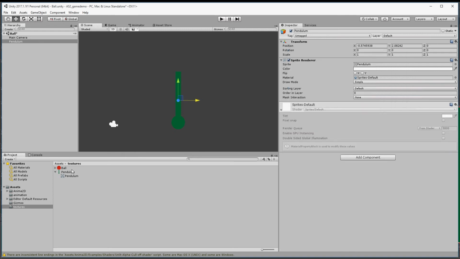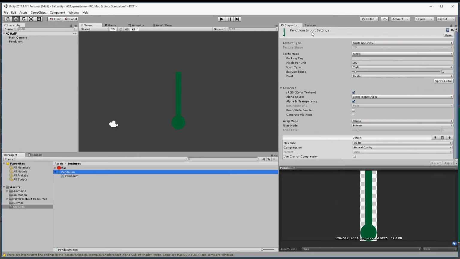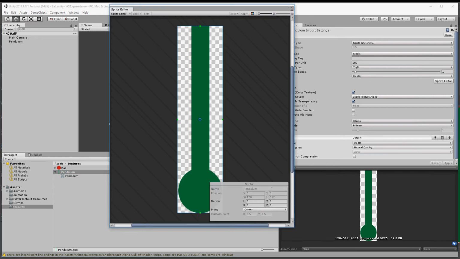So we do that by going into the actual sprite's inspector settings tab, and we go into the sprite editor, and we can then change the position of the pivot to wherever we want it to be. So I'm going to drag it.